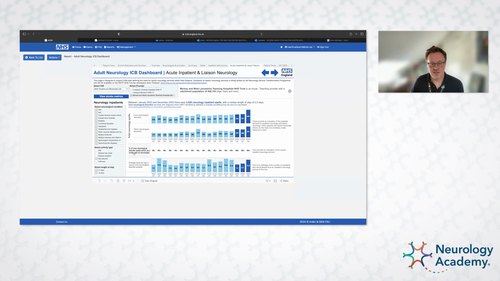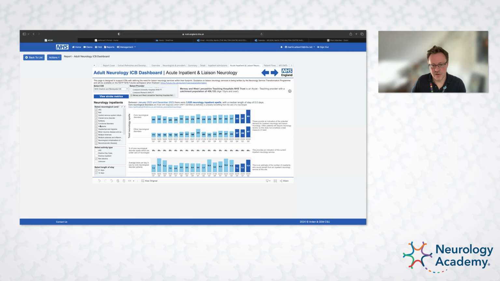This here shows the percentage that are under the care of a neurologist, which for this trust is unsurprisingly 0, because there are no inpatient neurology beds at this hospital. And at the bottom here, this just displays this in the sense of, on average, how many beds would be occupied by those patients with core neurological disorders. Not everything, just the core neurological disorders. So in a sense, this shows you, if we had a neurology ward or half a ward, what would we need in number of beds, which I think is quite a nice way to look at that.